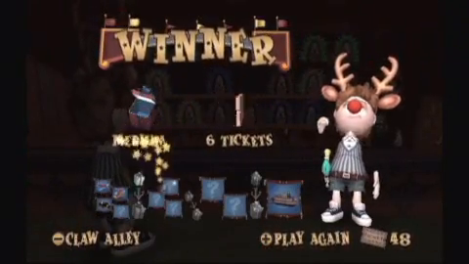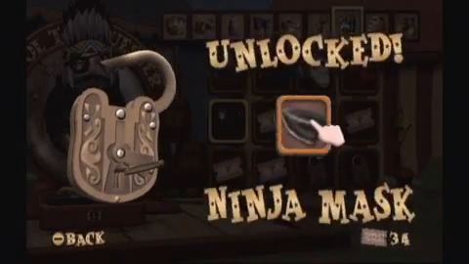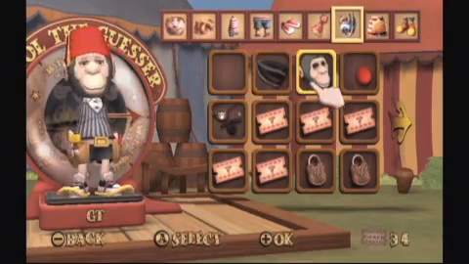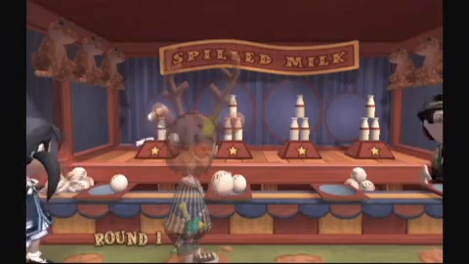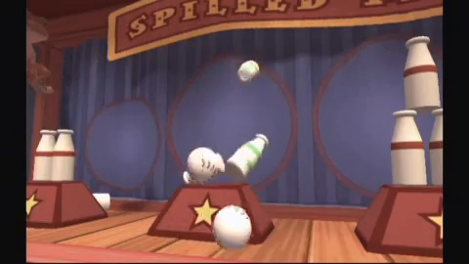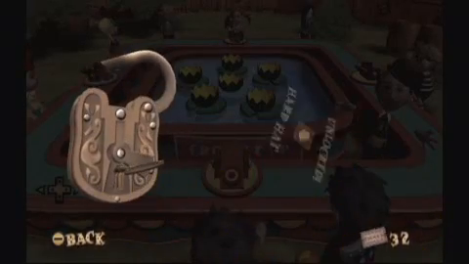Tickets can be spent at attractions, such as the fortune teller's booth, or be used to unlock various costume pieces, like ninja and monkey masks. Other costumes can be found by clicking on unusual objects in the lanes, or fulfilling hidden goals in games like knocking over a set of green milk bottles, or launching your frog onto the central lily pad.